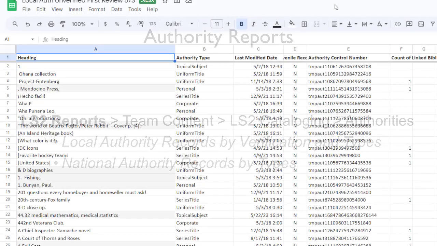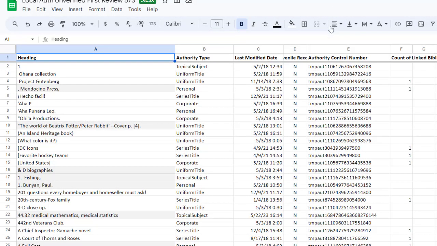For this video recording, I was using a database that was still running version 5.7.3. As a result, the report lacks the new source and source note columns, which were added in version 5.7.4. As a reminder, local authority reports display significantly more issues than the national authority report. But if you check your local unverified authority report on a regular basis, there'll be fewer and fewer issues to correct over time.